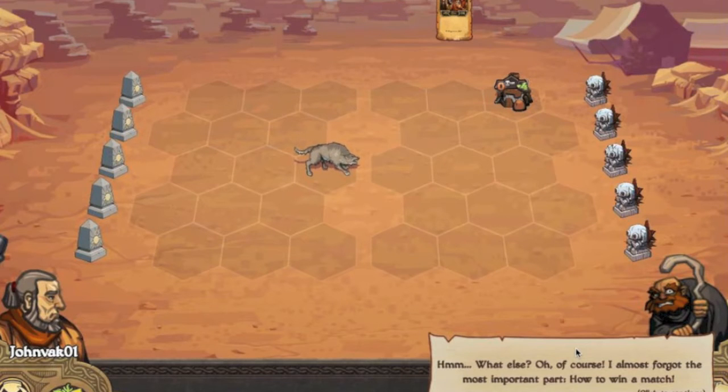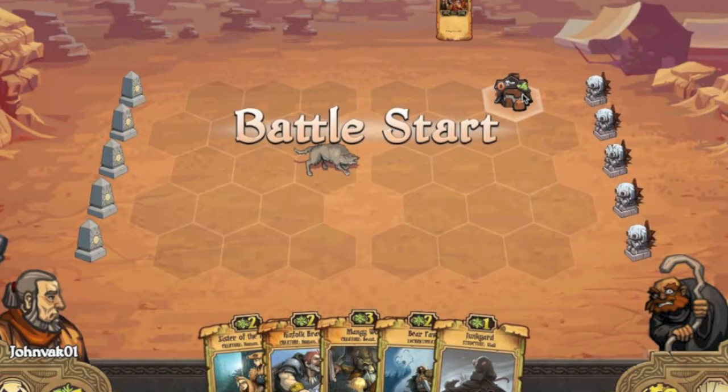Oh, I almost forgot the most important part, how to win a match. As you can see, I have 5 idols. We have 5 idols. Each by the side of the board. These have 10 health each. To win a match, you will need to destroy 3 out of my 5 idols. Sounds simple enough, doesn't it? That's it. Time to show me your war face, little one. Let's finish this. And so begins the game.